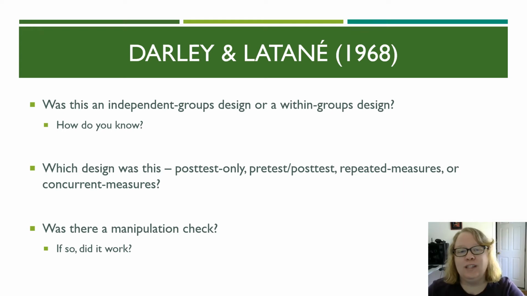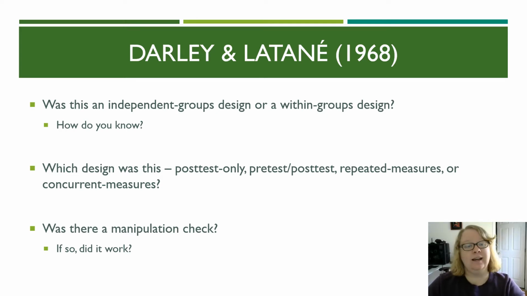So that's when you would use independent groups instead of within groups, and that's why you'll read a lot of independent groups design articles, because often we have this problem. If participants are in more than one condition, they're going to know what we're studying, and they're going to give us modified data. They're going to change their responses because they know what we're studying. And we don't want that. We want people's natural responses. So if we have to do independent groups designs where participants only see one condition and don't even know that other conditions exist, to preserve our data quality, then that's what we'll do. All right, so independent groups design, and we know that because they only saw one condition.